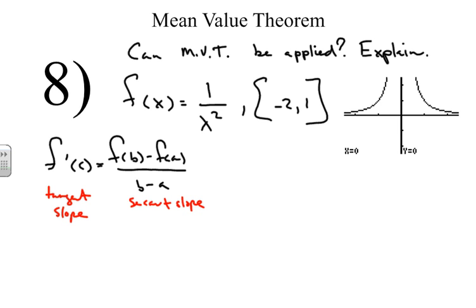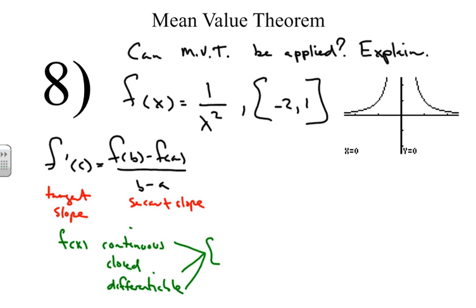All right, and that's what we're looking for, where a secant slope will be parallel to a tangent line slope. Now, in order to use the mean value theorem, there are some things that have to be in place. The first is, like any value theorem, the function f of x needs to be continuous, closed, and also, in this case, differentiable on the interval from a to b. In differentiable, it can just be an open interval. That's what we have.